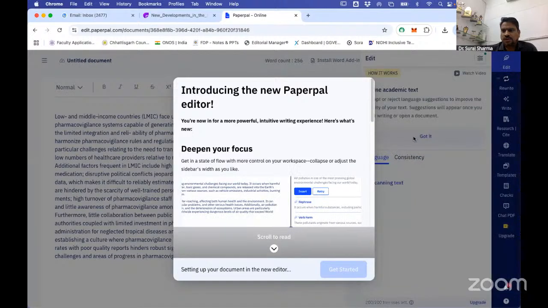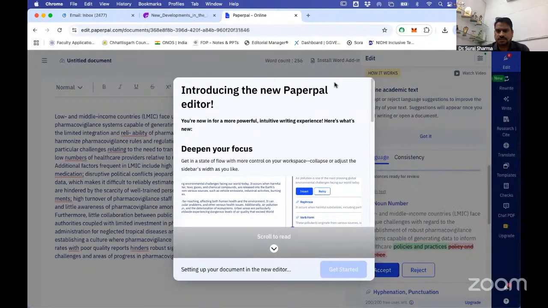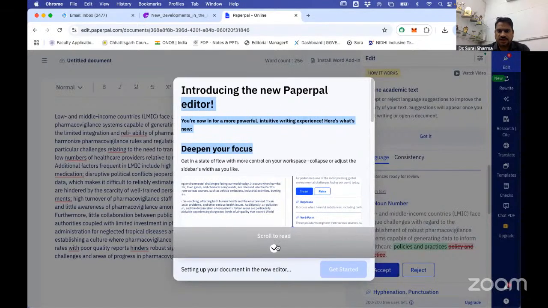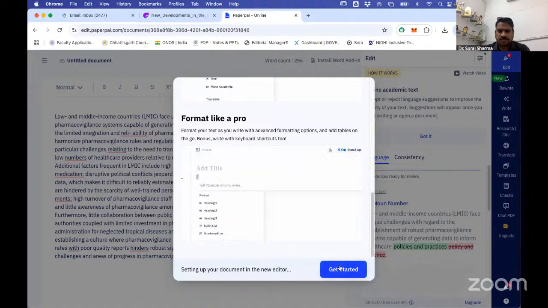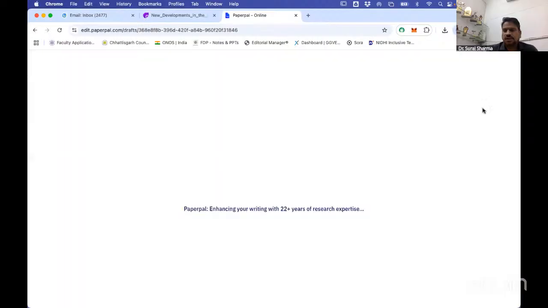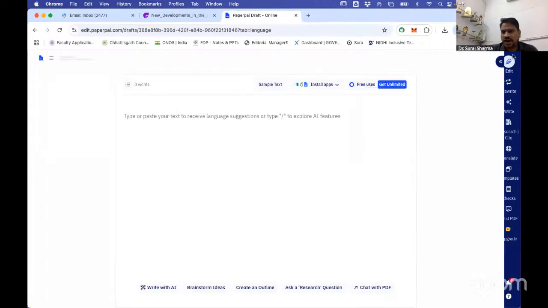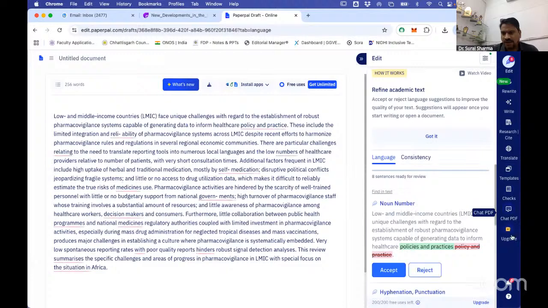See what you can do. You can do the editing. So it is saying what are the things that you can do. Okay, so what you can do is in the right hand side you can find: edit, rewrite, write, search citation, translate, template, checks, chat PDF, upgrade, right? Many things you can do with this.